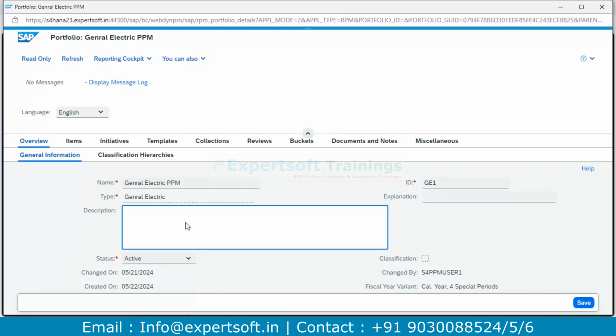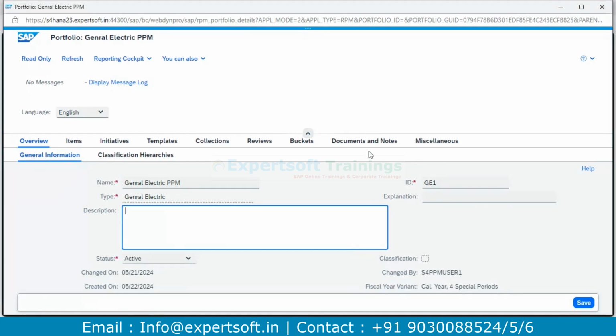Then the description, the scope, anything at a very high level you want, you can maintain. And the system will always give you active only. Who created it, when they created it, and if they made any changes, you'll get from here. Okay. And what is this financial calendar year? That is also going to reflect. Yeah. Okay. This is the first level of the screen.